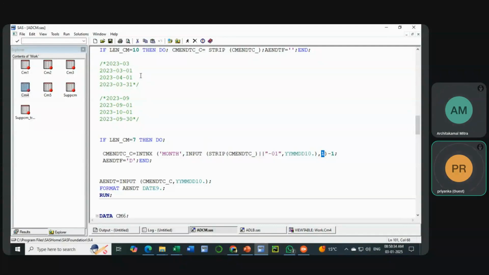We need a zero, right? We don't want the month to be changed, isn't it? One second. I don't think so, there is a one. So the month will be changed here. So now we have 20230401. So 1 month has changed. Now then we do -1. One day we subtract. So we come to the month which is already there and we come to the last day of the month.